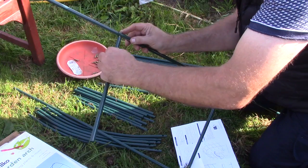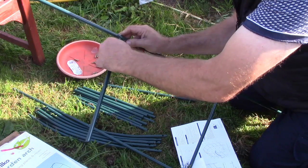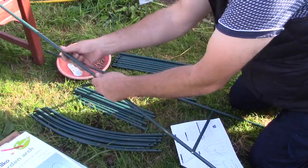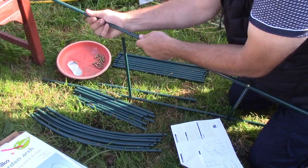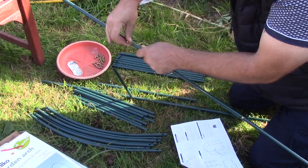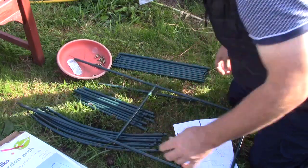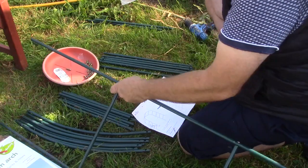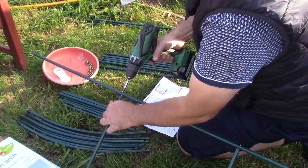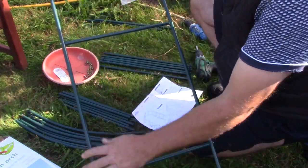We do need a crosshead screwdriver, as it helps to tighten these up. This one you can tighten by hand, the second one you can't twist, so you need a screwdriver to do that. So 2 down, a few more to go. Now we're just using the drill, and it does make it a lot easier securing them in. So now we've done the first rung, 4 high.